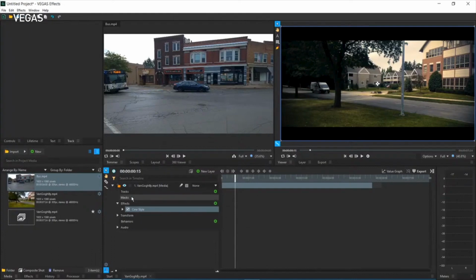But you can also see that my layer list is starting to grow now. I have my regular media layer, and that media layer has an effects layer. You can add all kinds of layers.